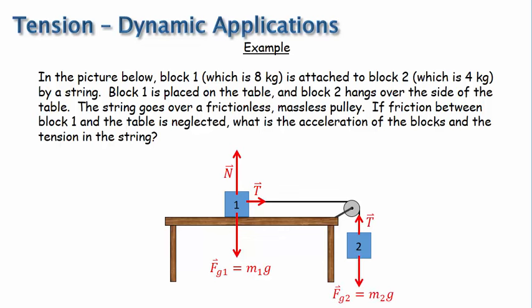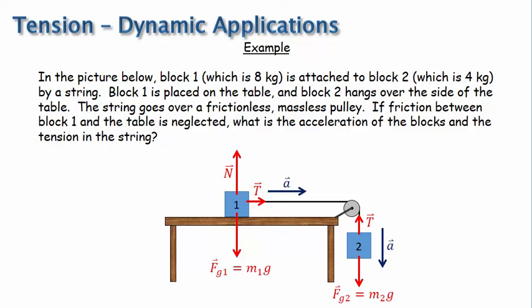The other detail that is useful to add to the diagram is the direction of the acceleration for each block, which logically would be like this, because the hanging block pulls both blocks in that direction. Notice that the magnitude of the acceleration for both blocks is the same, because they're tied together by the string. The next steps are to define the coordinate scheme, apply Newton's second law to each block, and then solve the equations for the unknowns. But there's a complication.